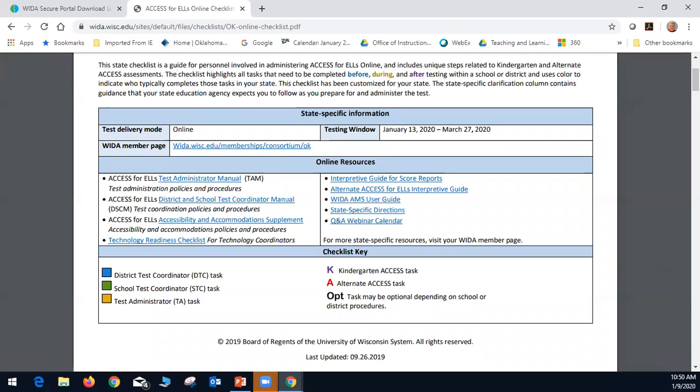Students who have accommodations that are not embedded in the testing engine will need materials ordered through the additional material orders window. Is that correct? It says students who have accommodations that are not embedded in the testing engine will need materials ordered through the additional material ordering window. It's a unique question.